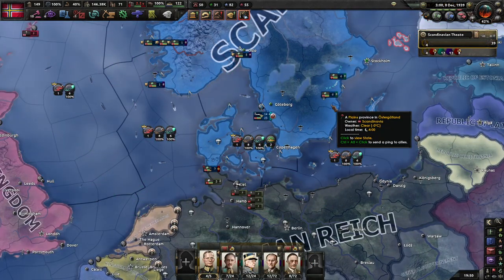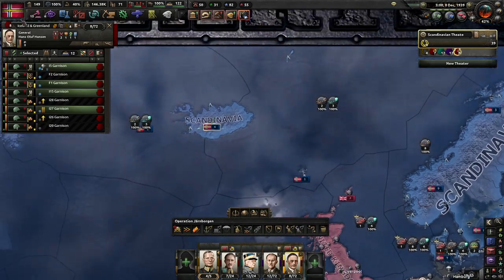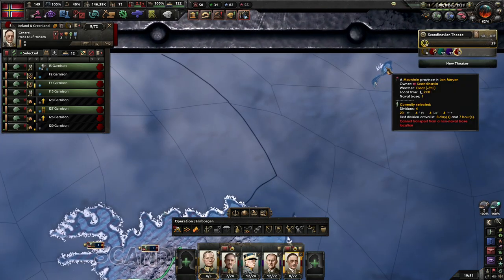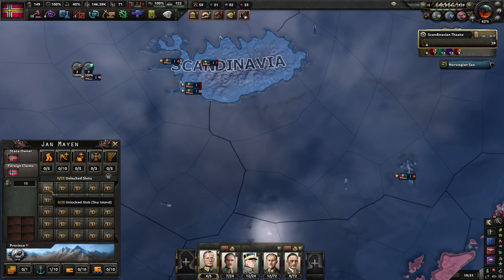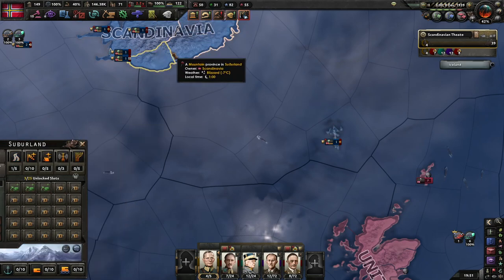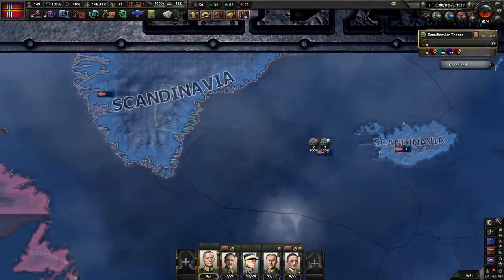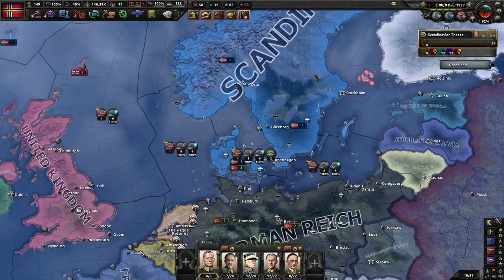I expect that as soon as we join the war, we will be asked to join the Allies. And I have started building some garrisons on Iceland, Faroes, and Greenland. I'm going to ignore Jan Mayen because there's nothing really here. There's no building slots because it's a tiny island. Small islands, rural region. To be honest, if the Germans do take Greenland, it's just going to be a minor irritation more than anything else, but let's see how this goes.